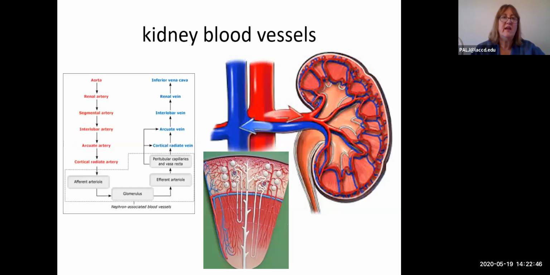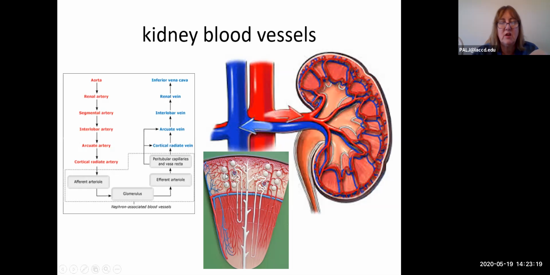So now we have done this black part over here. Just to refresh your memory, we started at the aorta, then we branched to a renal artery, then in the renal medulla, over the renal pelvis, we had segmental arteries, which then in a renal column became interlobar arteries, which then went across the superficial surface of the renal pyramid to form arcuate arteries. From there, we had cortical radiate arteries. Here are the cortical radiate arteries. From there, I'm going to go over to this side.